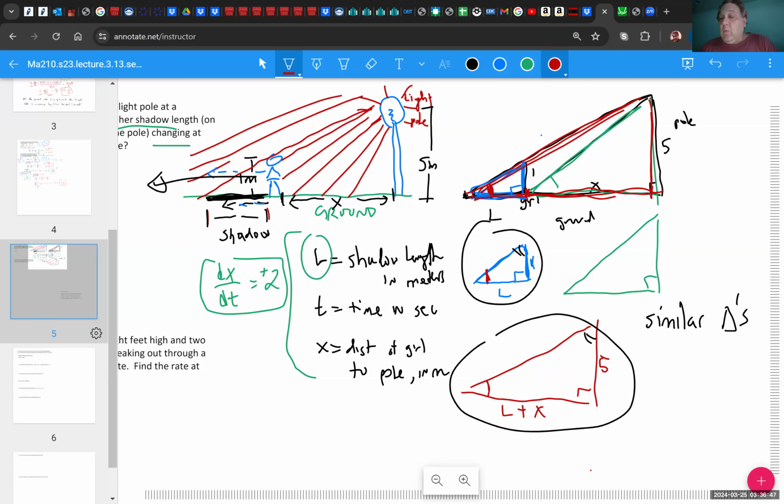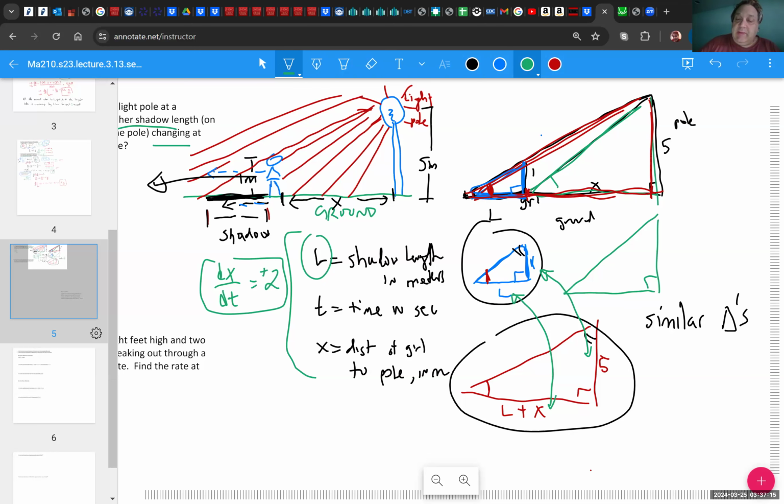And the way similar triangles work is it's just a scale model. Like if one side is twice as big as the other side, then everything is twice as big, right? It's just everything is multiplied by the constant proportion. So since we know that this is 5 times bigger, instead of a height of 1, you have a height of 5, we know that the lengths have to be 5 times bigger. So we know that L plus X is just 5 times bigger than L.